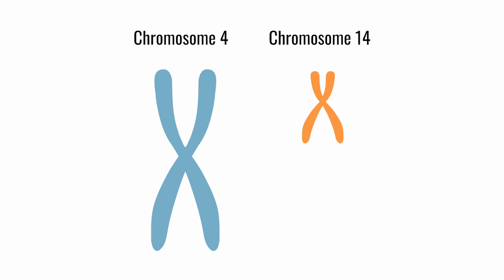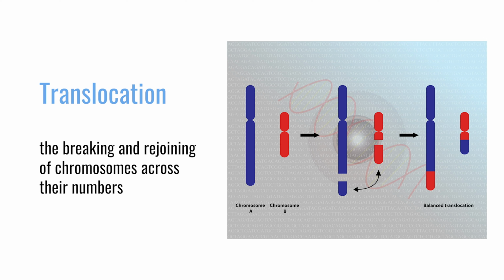Chromosomes do have a tendency to break and rejoin. Now, if I break chromosome 1 or chromosome 4 and rejoin it, no loss, nothing, no problem. We just broke it, rejoined it. And cells do a lot of that. They repair chromosomes all the time. But imagine if chromosome 4 breaks, and so does chromosome 14. When they rejoin, a piece of 4 joins with a piece of 14. They didn't join in the right combination, and you end up now with a chromosome that we refer to as a 4;14 translocation. So a chromosome translocation is the breakage and rejoining of chromosomes across their numbers, 4;14, 11;14.